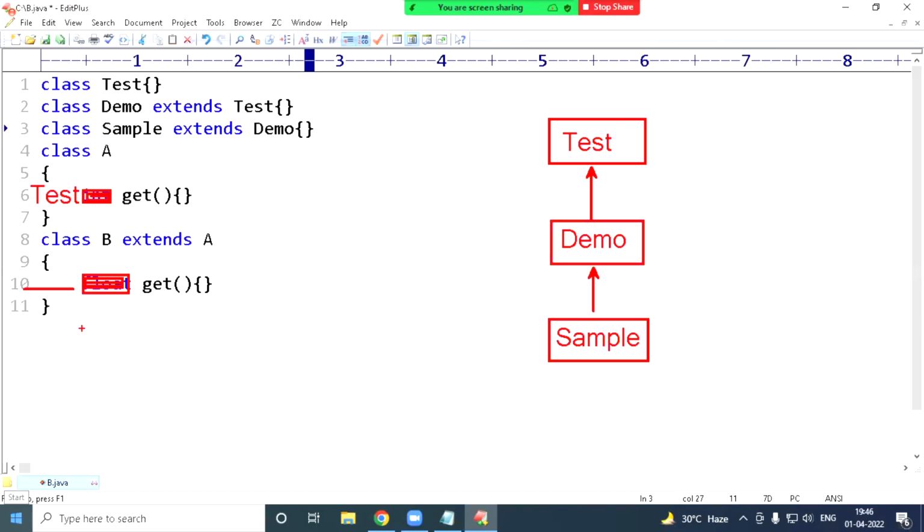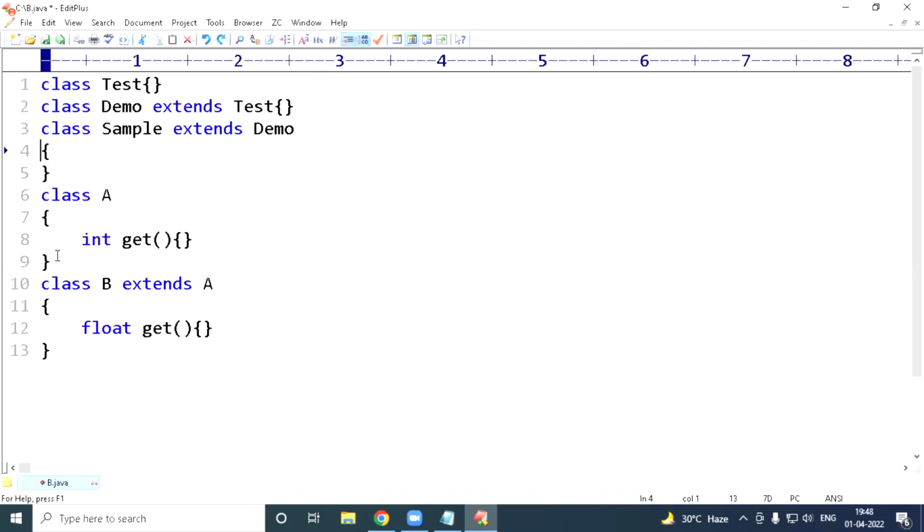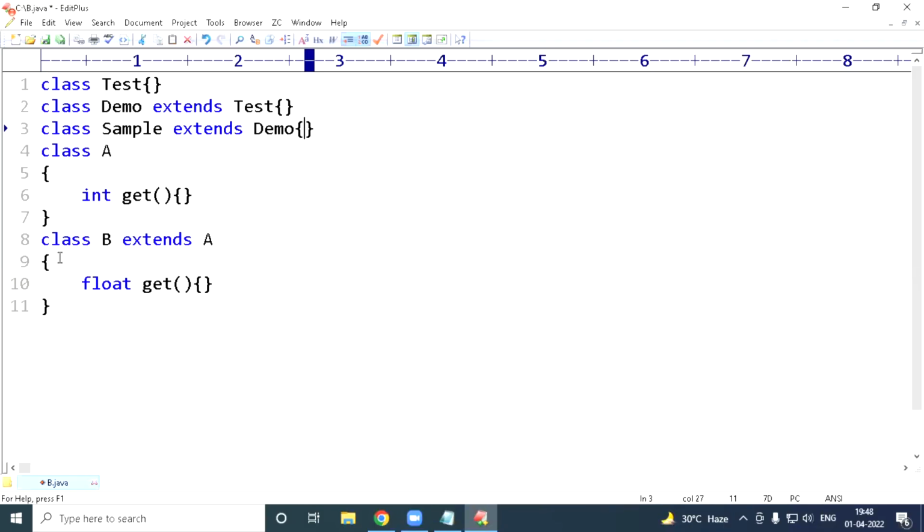Okay, right. Suppose here if I write demo, what are the classes valid? Demo valid, sample also valid. Sample is a subclass of demo, no? Valid.